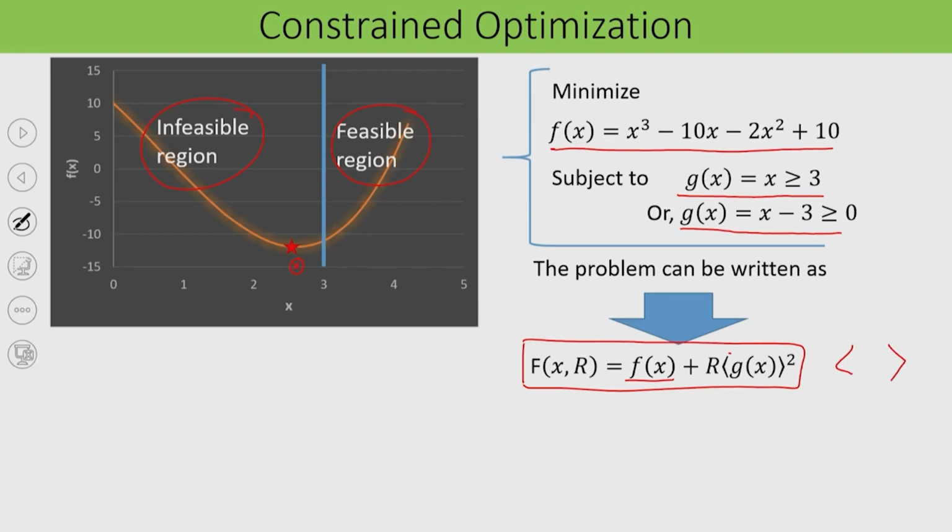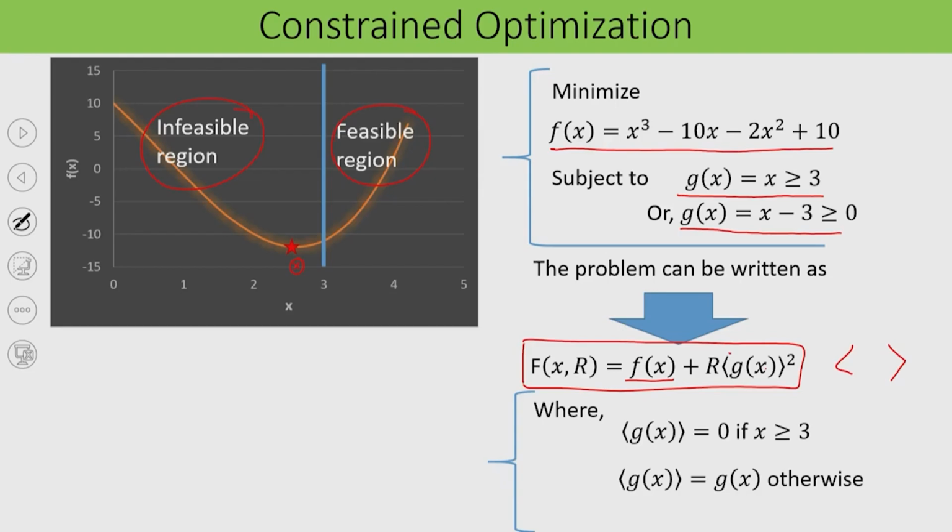Okay, so that is why I will take the square of that one. I will explain one by one. What this bracket operator is doing, I will explain in terms of this particular function. Here g(x) equal to 0. So this bracket operator will give you 0 if x is greater than 3.